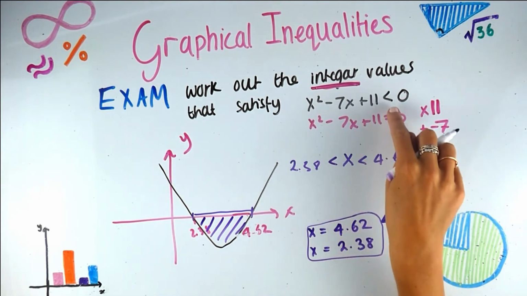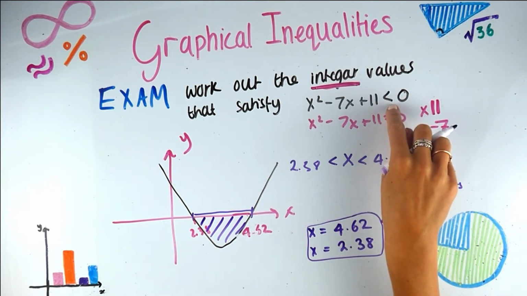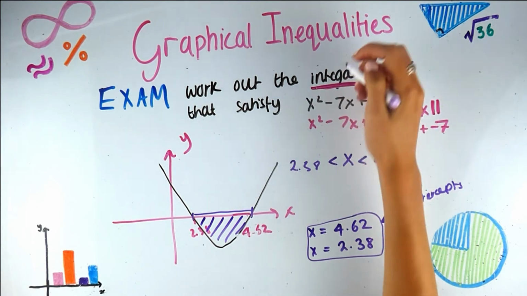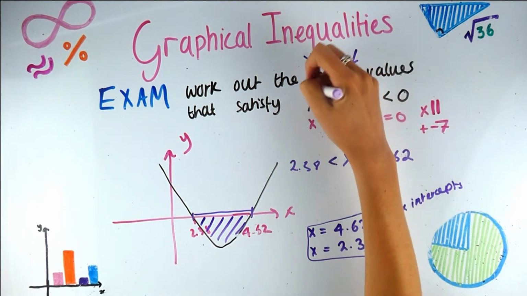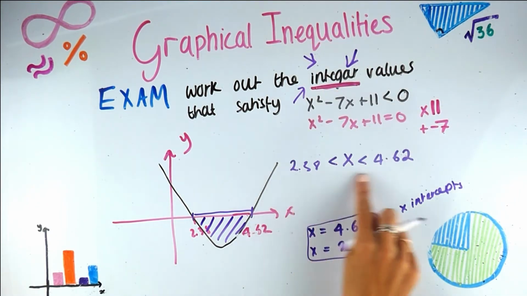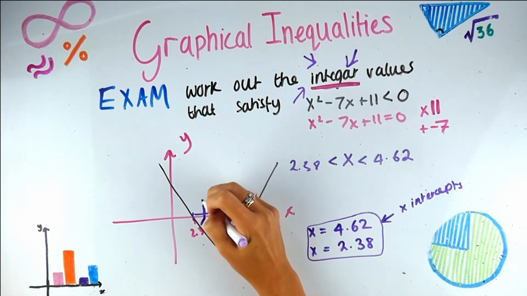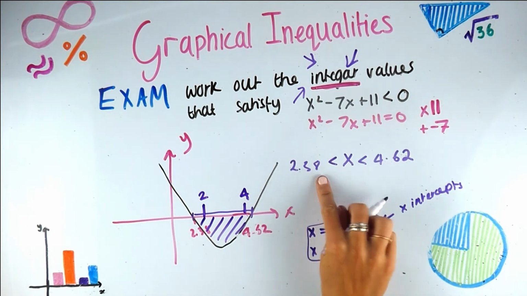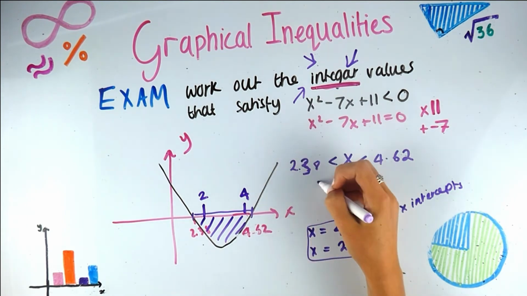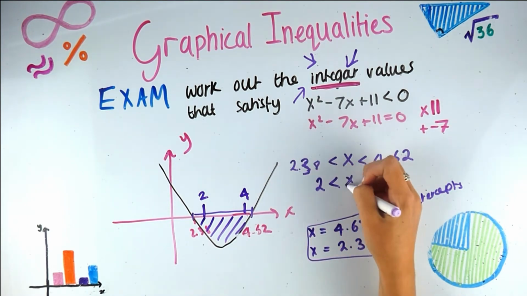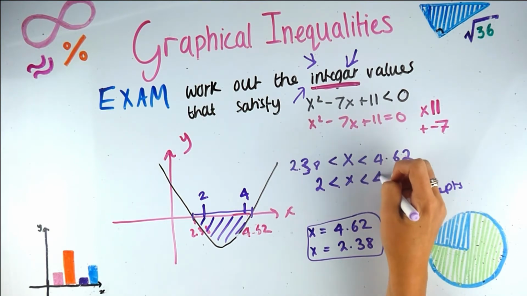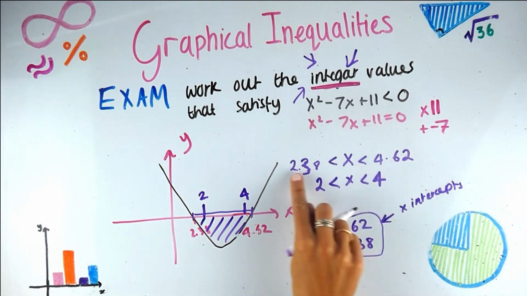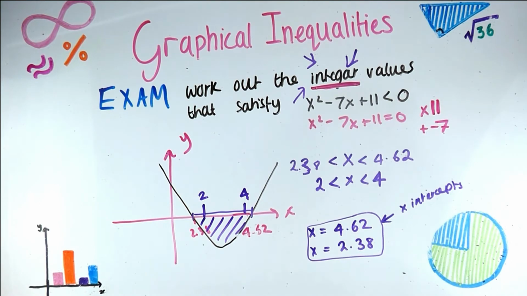And we wouldn't do or equal to because it's not or equal to in the question. But what it also isn't in the question is decimals. So we have to have integers. That's why it's written out here. So instead of putting these, we have to take the integer values nearest that are still in there. So instead of 2.38, we have to take 3, so x is between the integer values 3 and 4. Really it's between those, but it specifically asked us for integers, so we have to be a bit more careful.